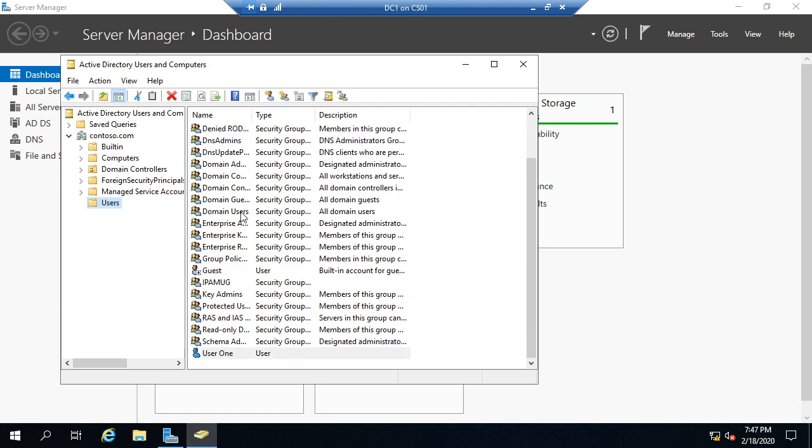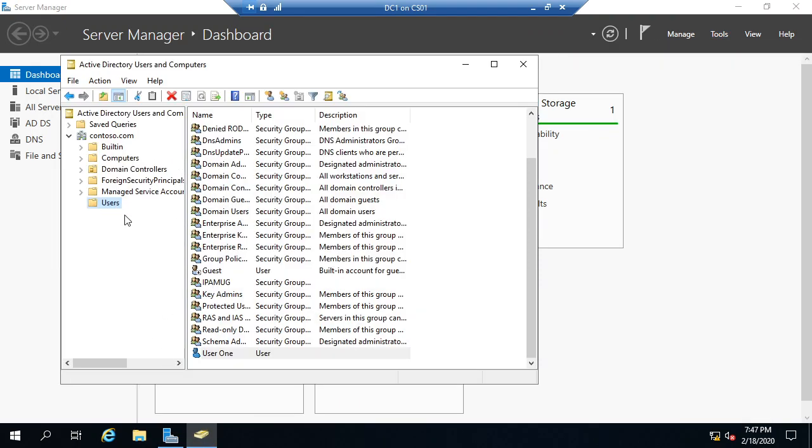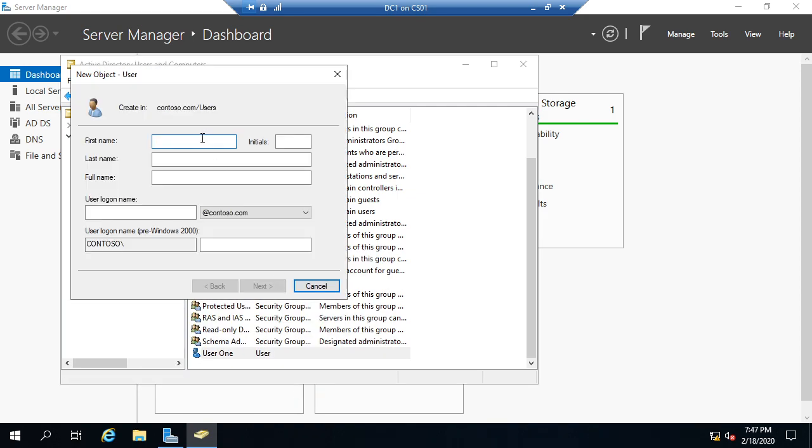For those people that work in industry, guys, that's the utility you want to use to create user accounts now. I'll do that in the next class. User 2, U2.